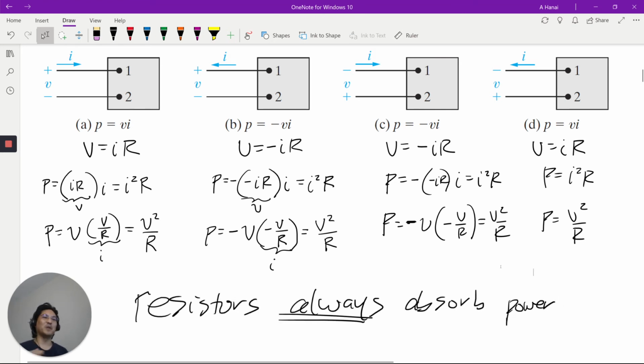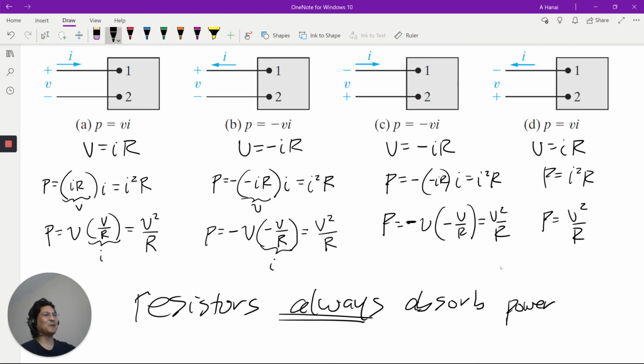It's just like when you're dragging a box on the floor. Like if I drag it toward the right, there's friction to the left. So the displacement is to the right, friction is to the left. The work by friction is negative. But if I drag the box to the left, the displacement is left, the friction is to the right, so then the work by friction is also negative. It doesn't matter which way you drag something on the floor, the work by friction is always negative. It's absorbing energy and then dissipating it as heat.